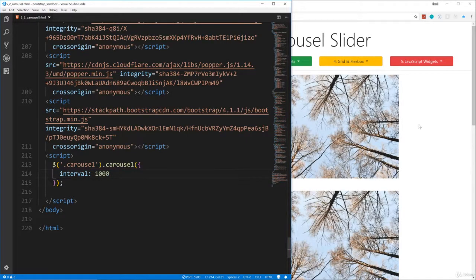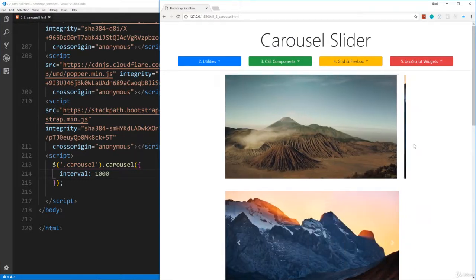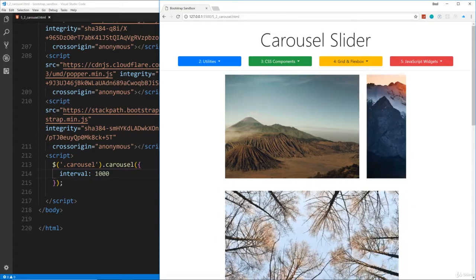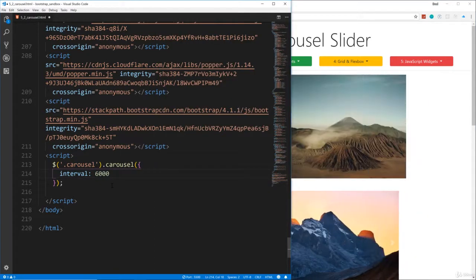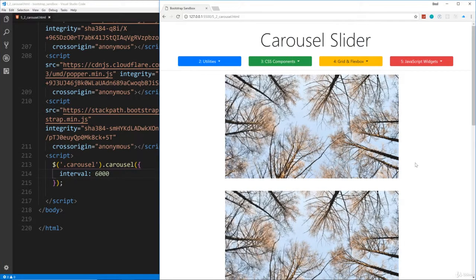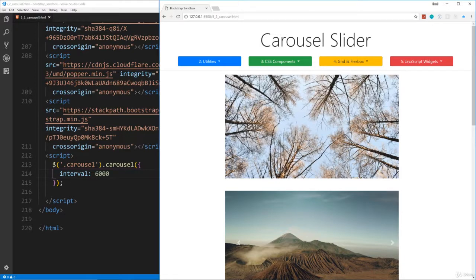milliseconds. So if I save, now you'll see that each second it'll change, which is way too fast. But just to show you, you can change this. Let's put it to 6, which I think might be the default, or 3. I'm not actually sure what the default is. But now it will be every 6 seconds.